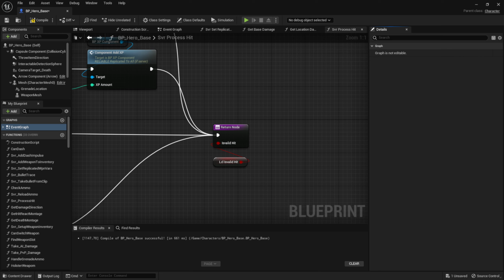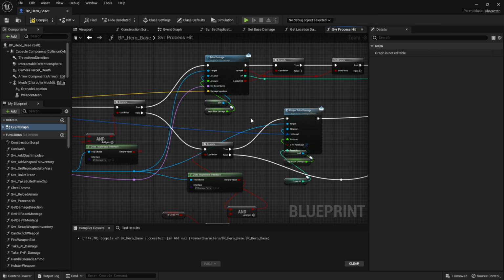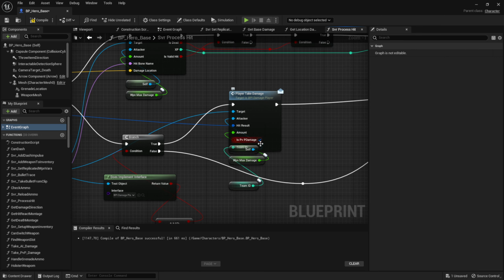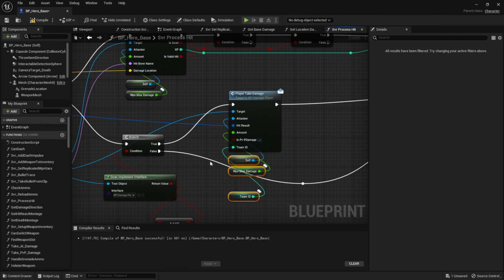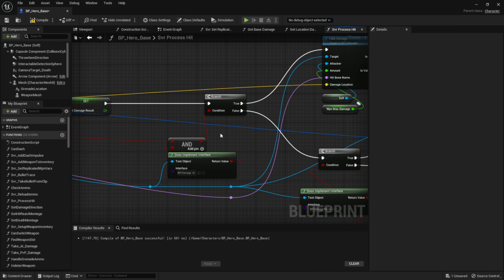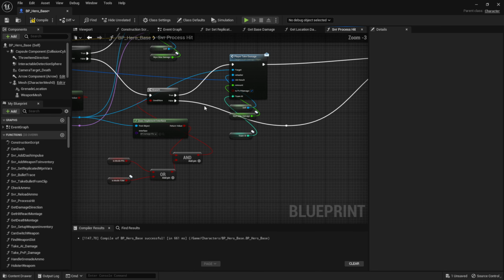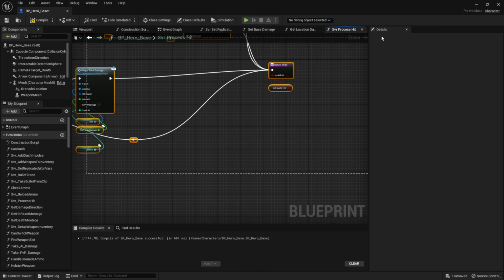So that needed a change, and then let's start with the player damage and let's ignore AI for now. So we're going to do AI in a little bit. So we're dealing with interfaces, so we need to change the interface call a little bit. So to avoid huge confusion, I'm going to do it one by one. So first we have the branch over here, checks for the AI damage interface. If that's false, we're checking for the player damage interface. And if that's true, that's where we need to be. So let's make a little bit of room over here.